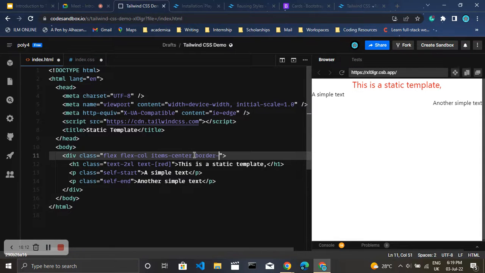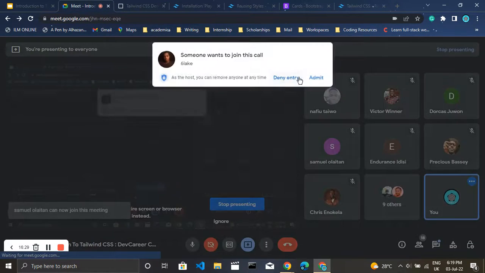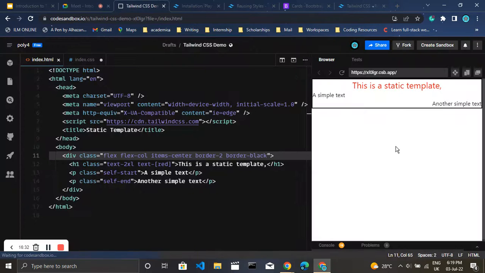Say I want to give it border. See, there is border there. I want to specify the border color, border black. Very simple and it gets things done.